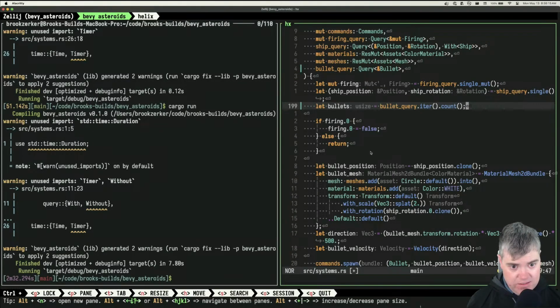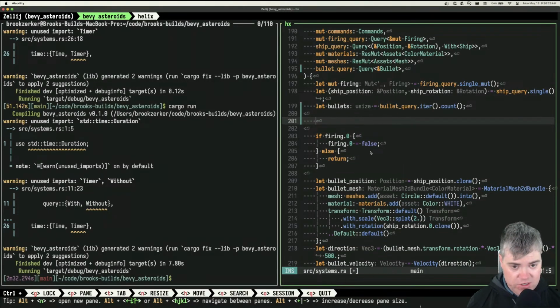So then I want to do an early return, similar to what I'm doing here, to say, hey, if we have 3 or more bullets already, let's go ahead and not fire. We'll just set firing to false and then go from there. So it won't even go on to the next tick. That'll be it.